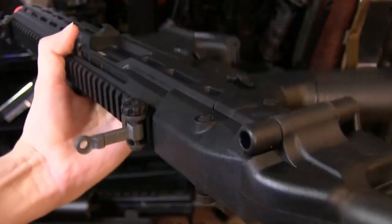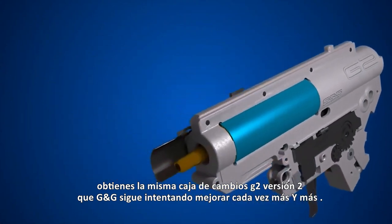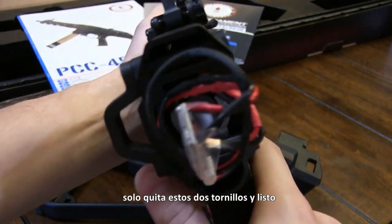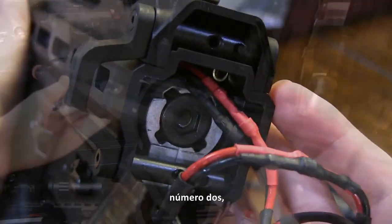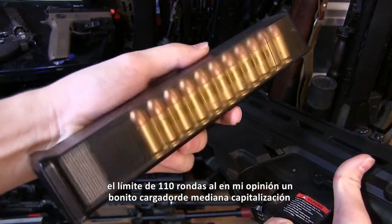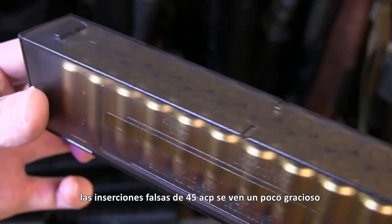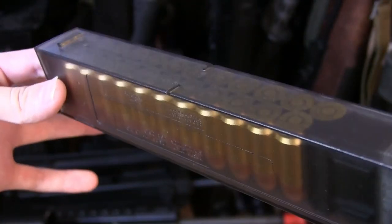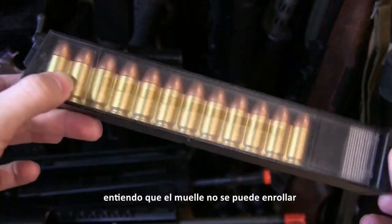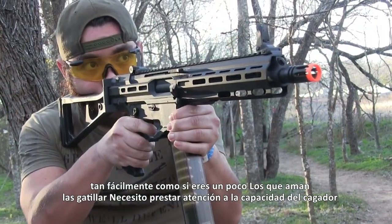Three things I'd like to mention. You do get the same G2 version 2 gearbox that G&G keeps trying to improve on, with the quick-release spring guide hidden just behind the stock's mount — just undo these two screws and there you go. Number two: the 110-round limit on the mid-cap magazine can be crippling. The fake .45 ACP inserts look a little funny up close. These mags aren't as thick as an M4 magazine, so the spring can't curl around as easily. If you're a little more trigger-happy, keep the magazine's limitations in mind.